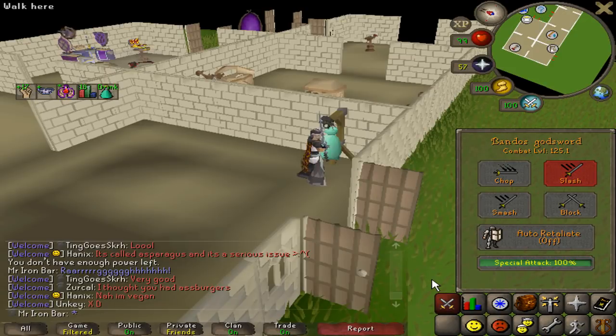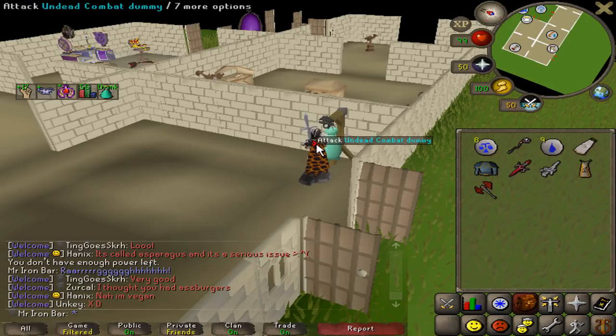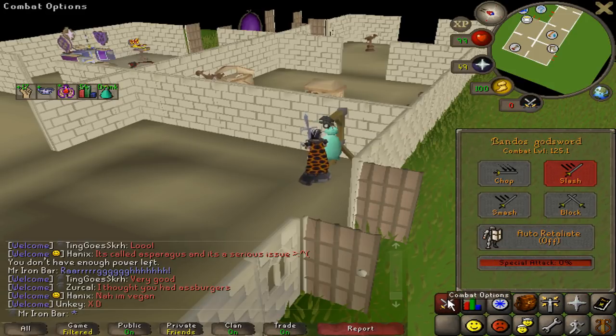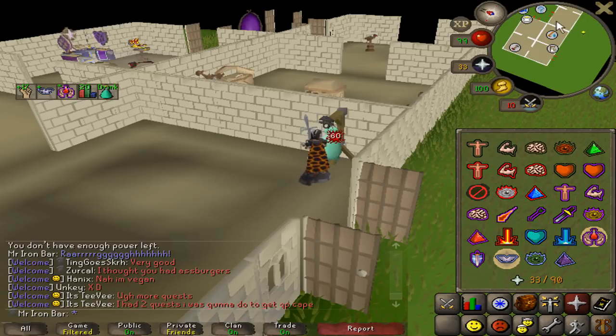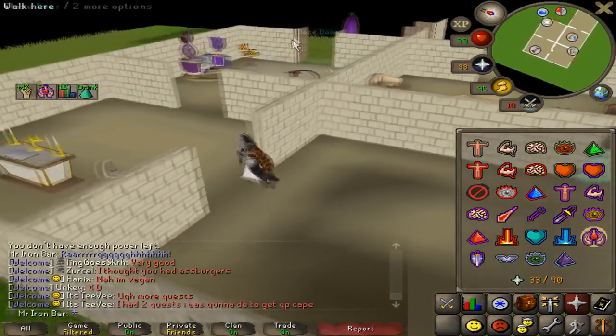So a pretty big change has been made to the Bandos godsword. Before, you needed 65% spec in order to use the attack, but now it's only 50%, so you can actually spec twice with the Bandos godsword in a row versus the original only one time. The Bandos godsword is considered pretty much by everyone to be a poor man's Warhammer. But now with the change in special attack, the Bandos godsword might be a bit more than just a poor man's Dragon Warhammer.